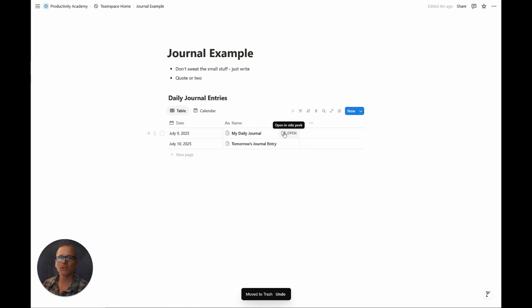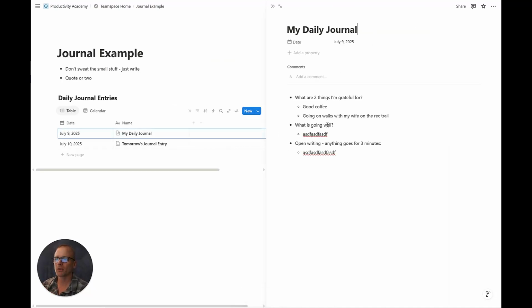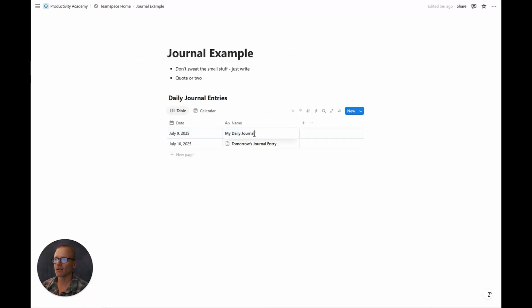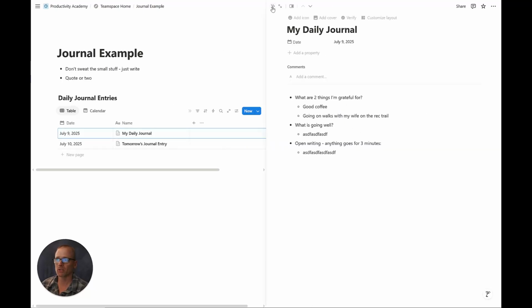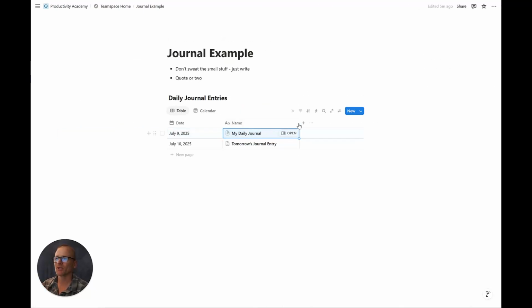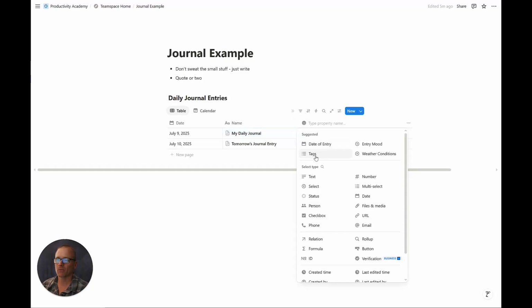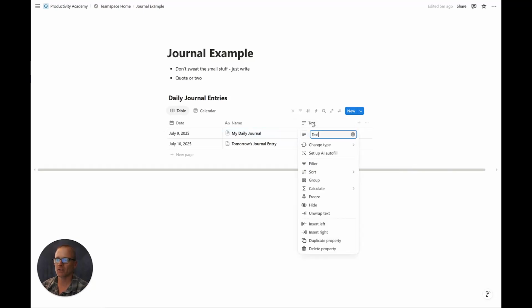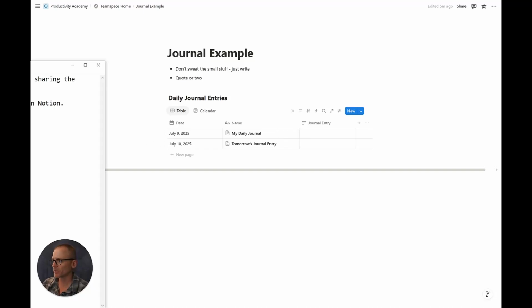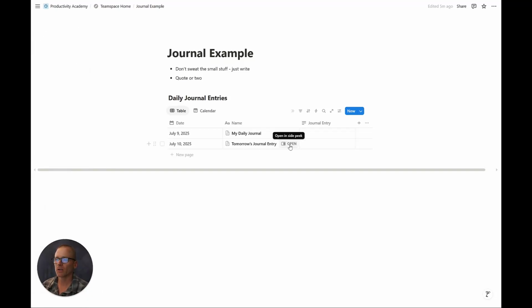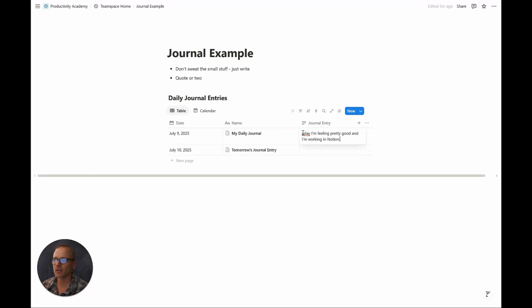And if we want to read the journal entry, we actually need to open it, and we can open it up in the side peek and see that. If you want to do that, that's fine. So that's what it looks like. So what else could we do? Well, we could add a property, and we could add a text property and let's call it the journal entry. Now, that's blank here, but let's say I wrote something. I'm going to copy something off of my notepad, and we are going to pop it in here. So let's go ahead and write that in here. And I see I cut that off.